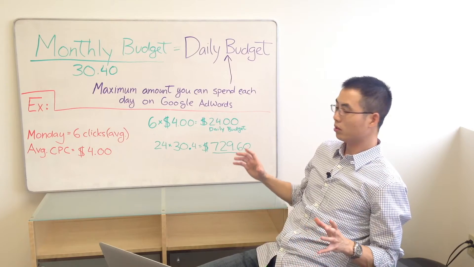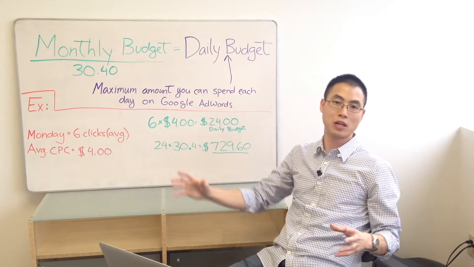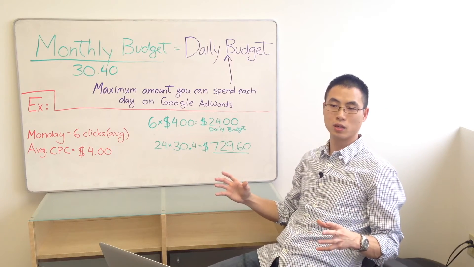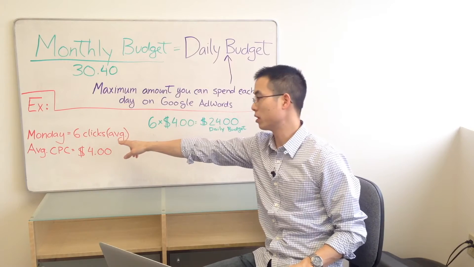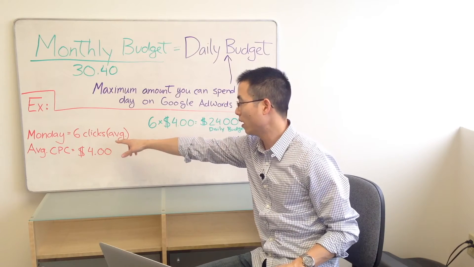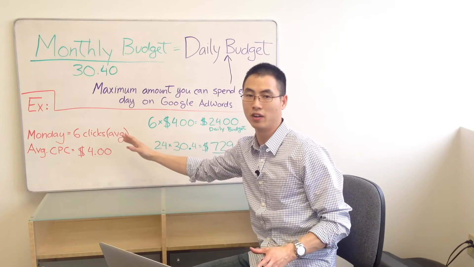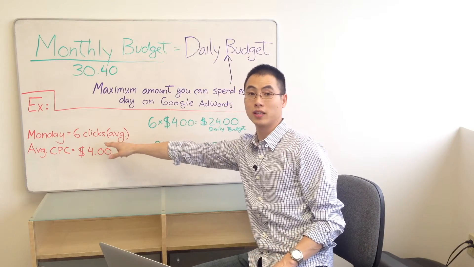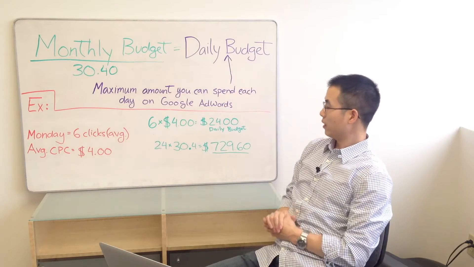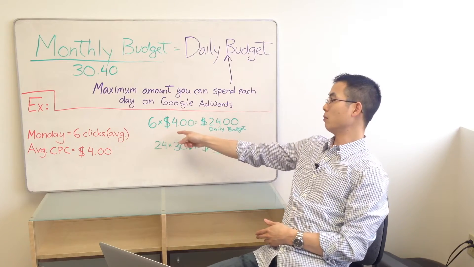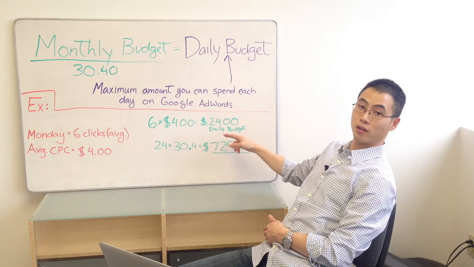So now let's use a real-life example. Assuming we're trying to get the maximum traffic in your area — the most number of property owners — let's just talk about Monday, your busiest day, and having a sufficient budget for that day. Let's say on your busiest day on average you get up to six clicks. Some days you might get seven or eight, some days three or four, but let's say the average is six clicks every Monday. And let's say your average cost per click is $4. Then if we do the simple math: six clicks times $4 per click comes down to a $24 daily budget.